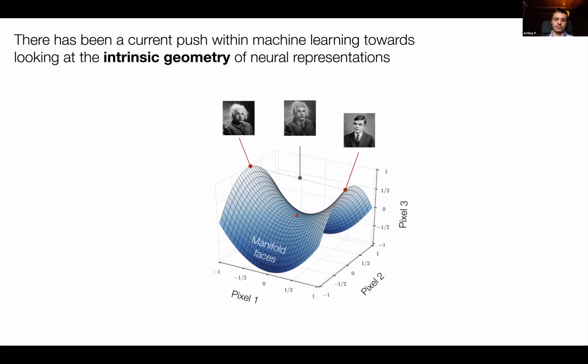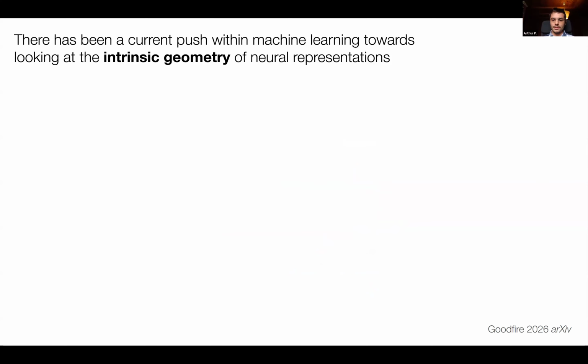Instead, if my model knows the manifold structure of the data, the nonlinear structure of the data, I can potentially generate a new image along this manifold of faces and get a quite good new image. I can have a qualitatively good model. And so this idea has been really pervasive recently.